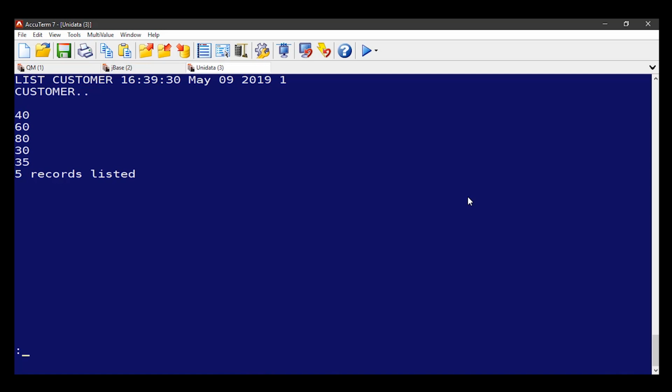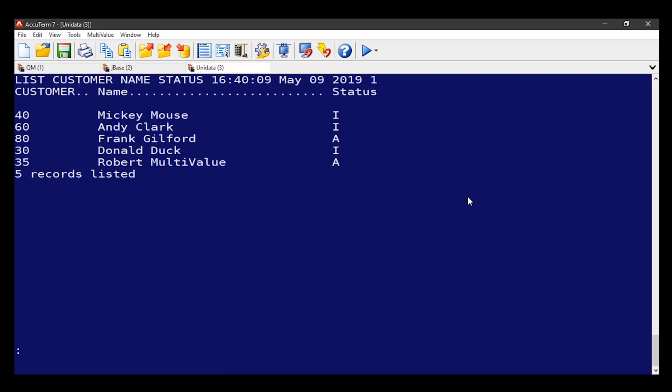So let me show you another enhancement to this command. We can say list customer, but instead of pressing return here, I'm going to say name and status. Now what I see is the name associated with each of these people and the status associated with each of these people.